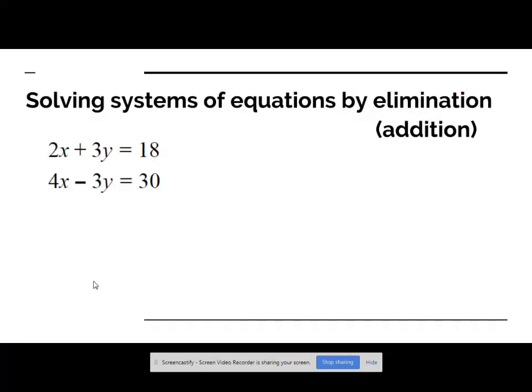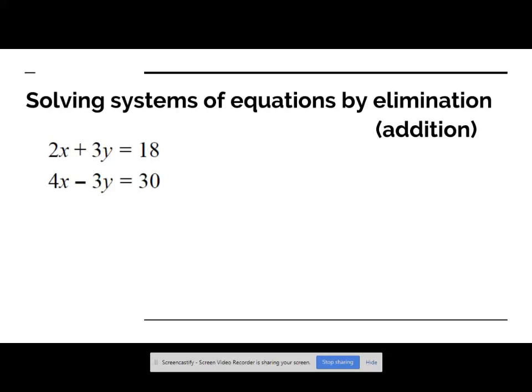So again, another method. Graphing is great for getting an idea, and it's great if you have nice integer solutions, but you don't always get an integer solution. So we're going to look at a different method. I believe in this text, it's called the addition method. I will probably refer to it as the elimination method, just because that's what I'm more comfortable with, but it's the same thing.